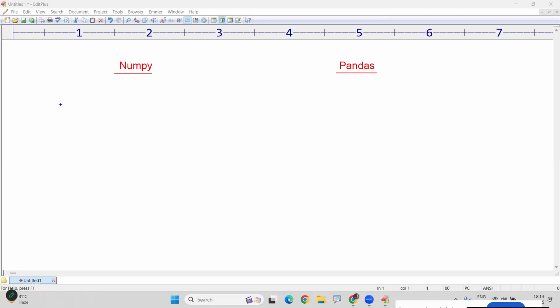Here it is simply a one-dimensional array. Next, we can create 2D arrays. Next, we can create multi-dimensional arrays using NumPy.